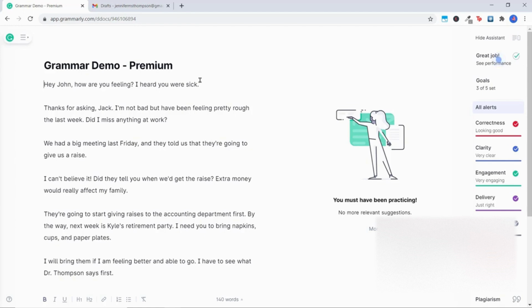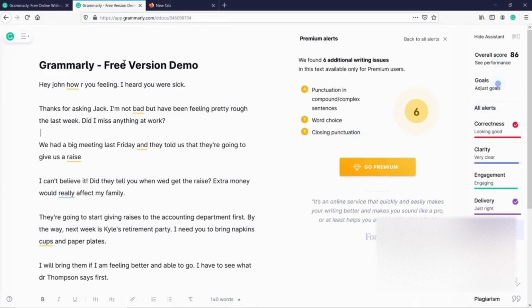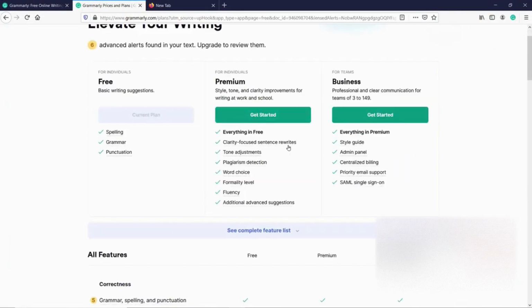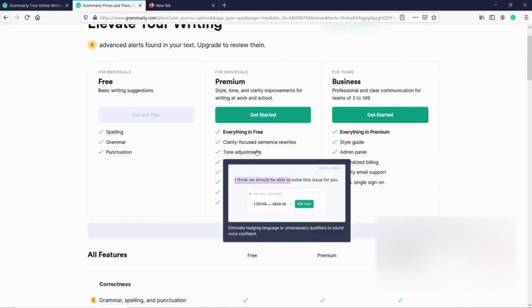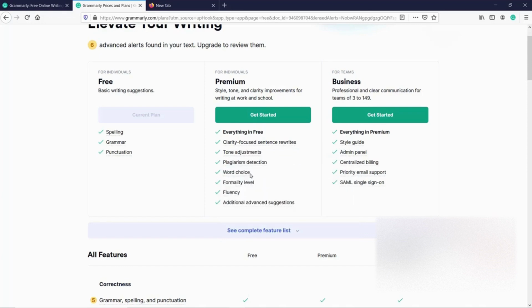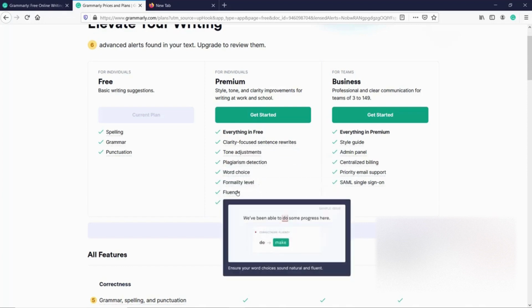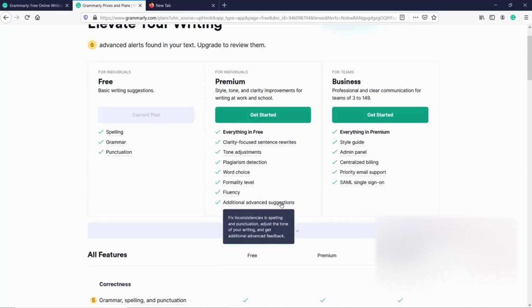Now, who do I recommend Grammarly Premium for? Grammarly Premium is not cheap. For example, if I go back here and I click Go Premium, you can see that it gives you everything included in free and then also clarity-focused sentence rewrites, tone adjustments, plagiarism detection, word choice, formality level, fluency, and additional advanced suggestions.